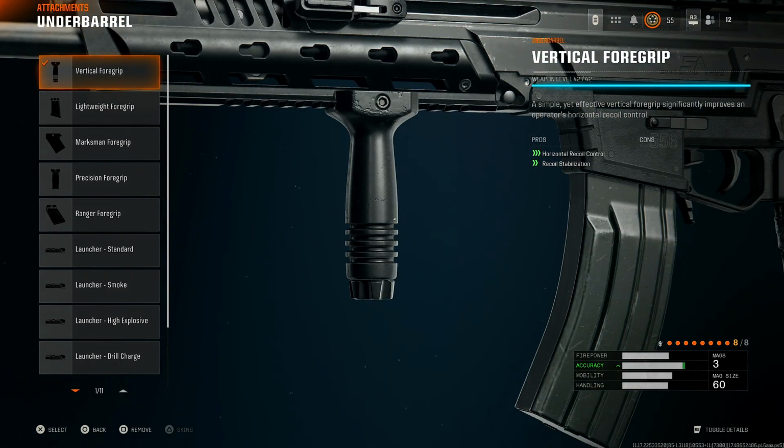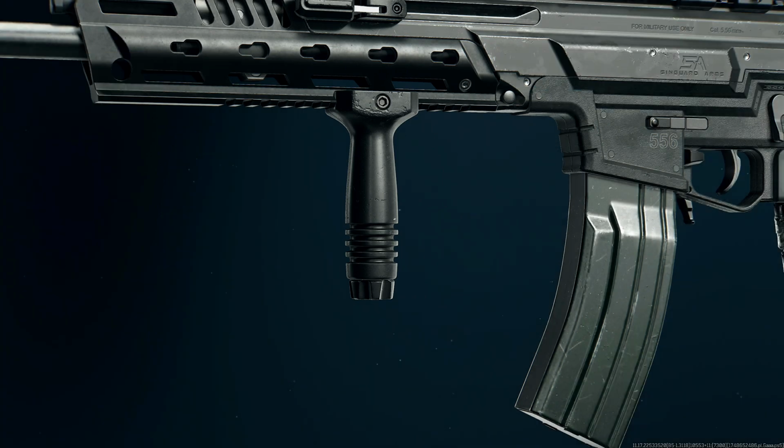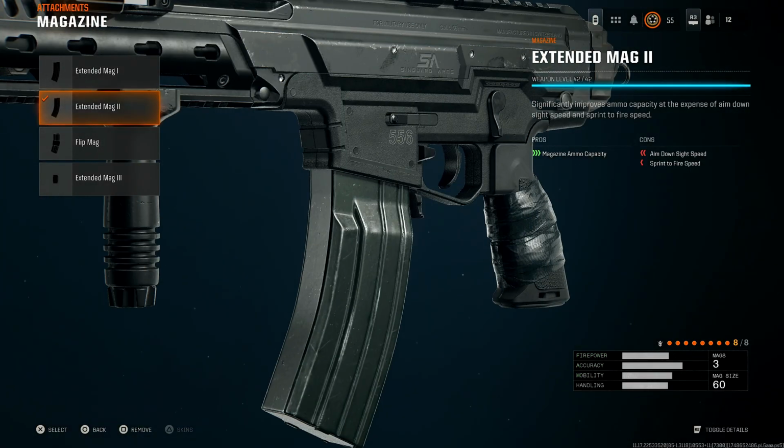Put on the vertical foregrip. It's absolutely busted. It really gets the job done pretty easily to make sure this thing has no recoil. Extended mag 2, just because I don't think that there's really many consequences for using the extended mag 2, just for this weapon in particular.